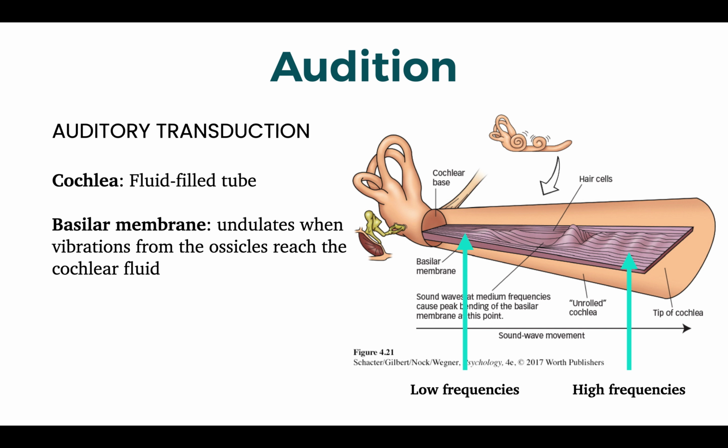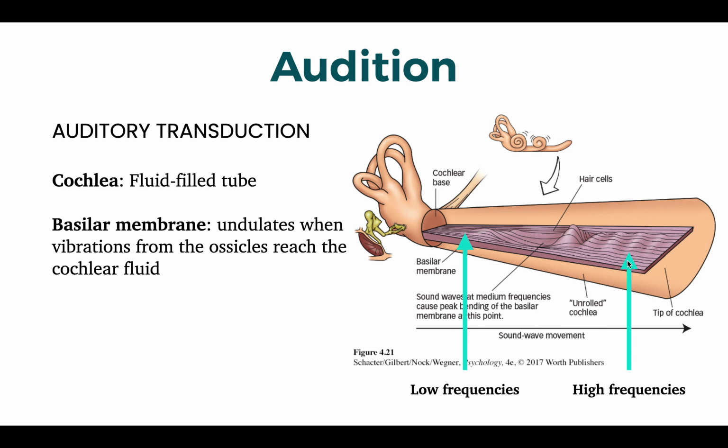You get low frequencies causing ripples closer in on the basilar membrane, and higher frequencies are causing waves out towards the tip of the cochlea. Okay, now you have hair receptors that are embedded in the membrane at these locations. So you have different kinds of receptors here, as you do here, as you do here, as you do here. These receptors sense these vibrations and they activate, right? So the hair cell motion generates impulses in the auditory neuron.